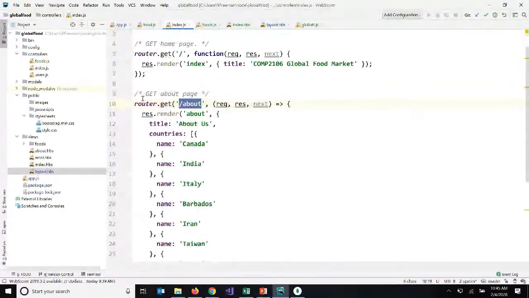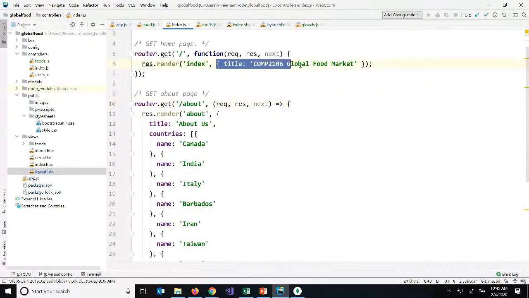So how do we pass data when we're loading a view? We're doing it right here. So we've added, what is this? What format is this? JSON.